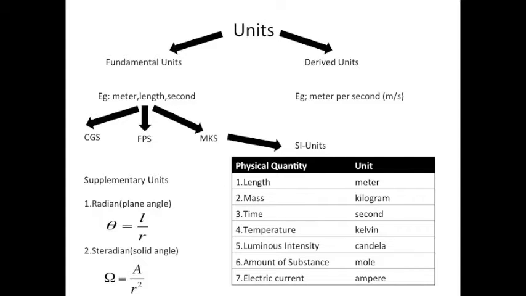So, this is quite confusing if you want to keep converting between these. So, that's why, finally, scientists got together and they made a standard system of units called the SI units. And, this was done in 1971. There are seven SI units for the physical quantities, length, mass, time, temperature, luminous intensity, amount of substance, electric current, and their respective units given.